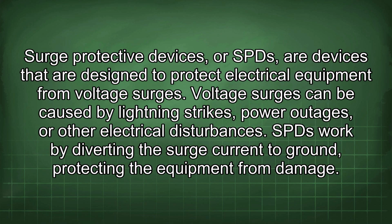Surge protective devices, or SPDs, are devices that are designed to protect electrical equipment from voltage surges. Voltage surges can be caused by lightning strikes, power outages, or other electrical disturbances. SPDs work by diverting the surge current to ground, protecting the equipment from damage.